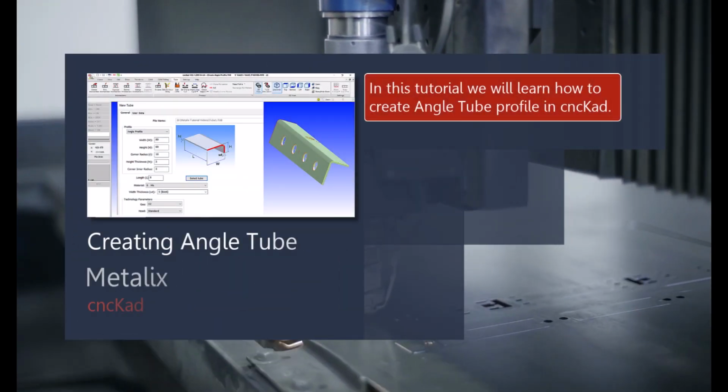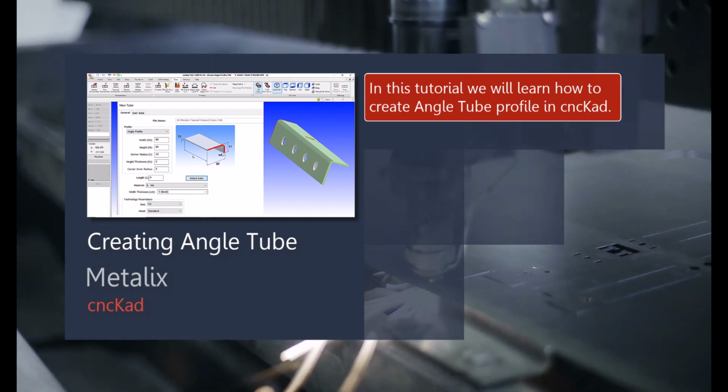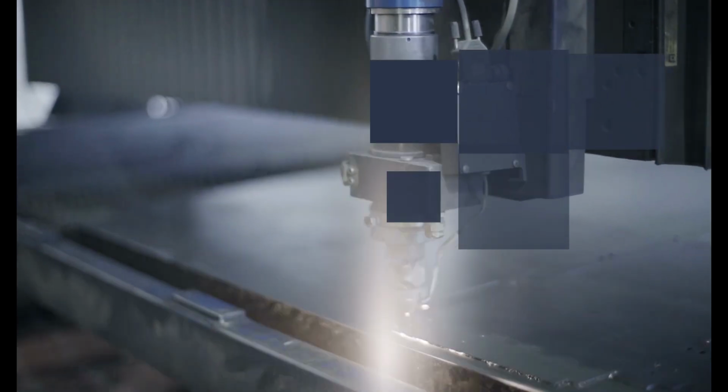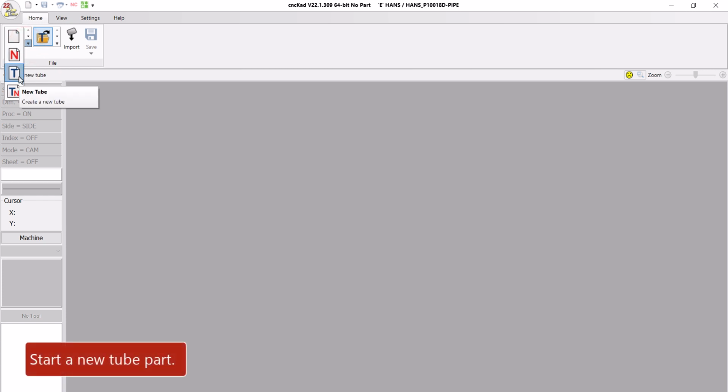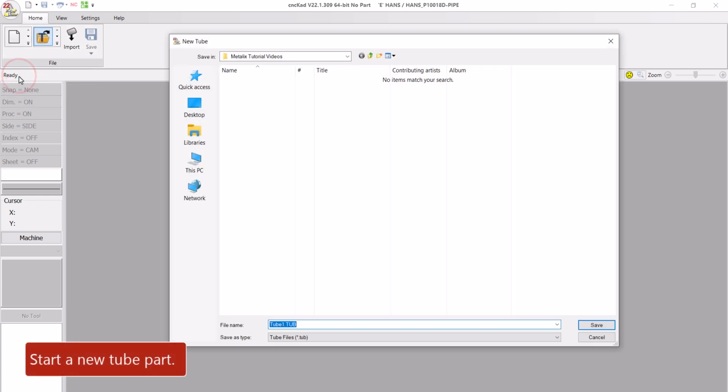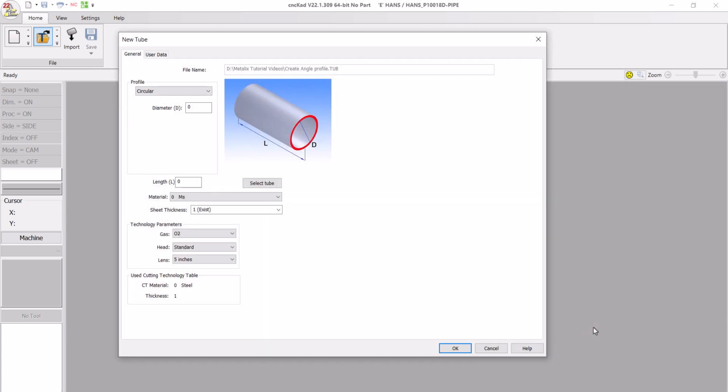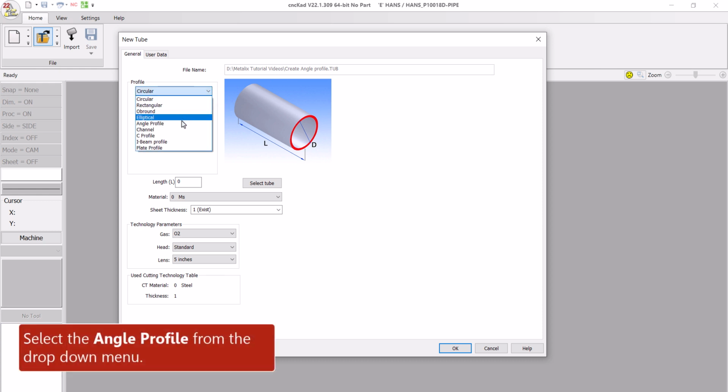In this tutorial, we will learn how to create angle tube profile in CNC CAD. Start a new tube part. Select the angle profile from the drop-down menu.